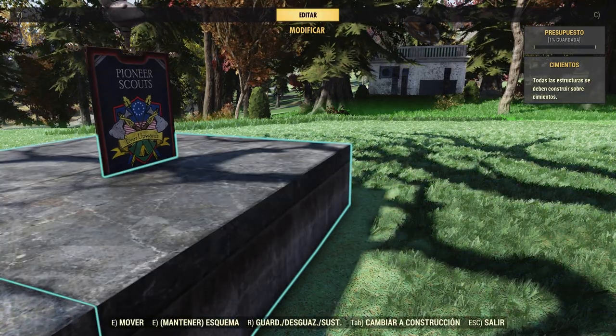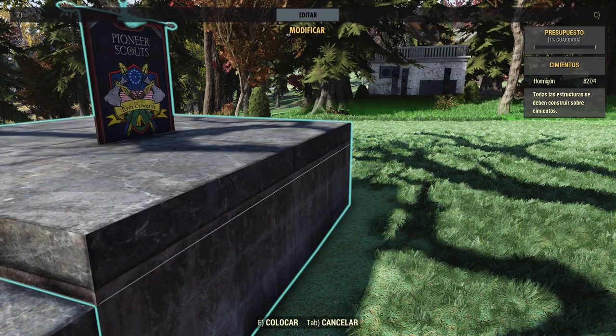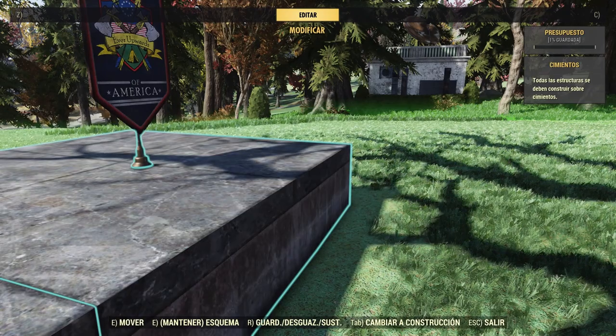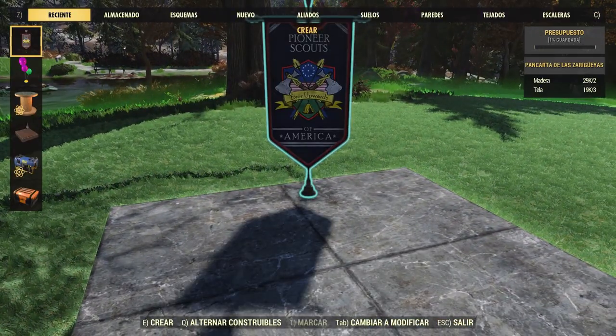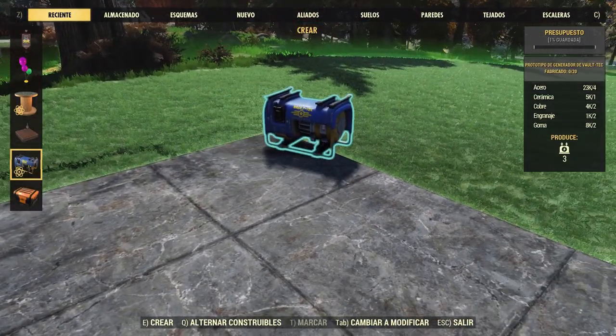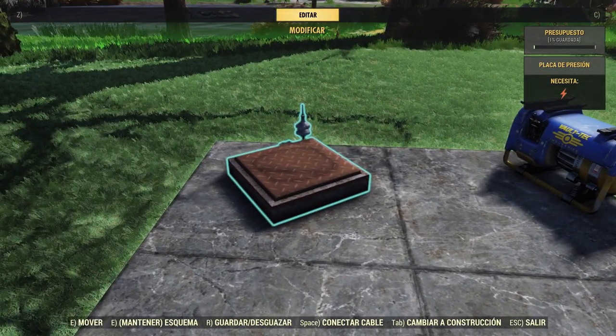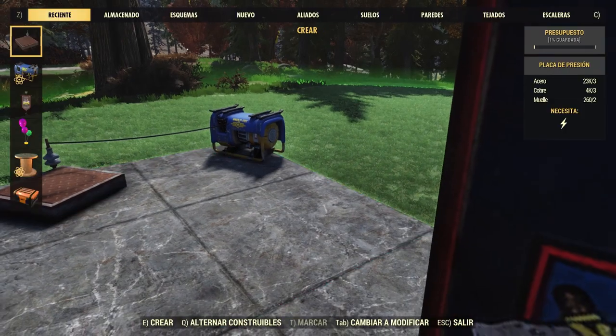Press X or E to select Foundation. Then hold down X or E. Foundation should be blue. If it's red, you need to move and look down on a corner. While holding down X or E, use the mouse wheel or L1 to raise items on foundation and R1 to lower.